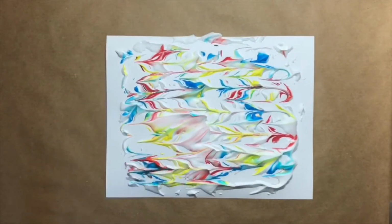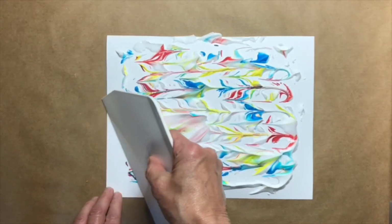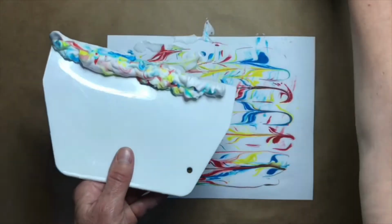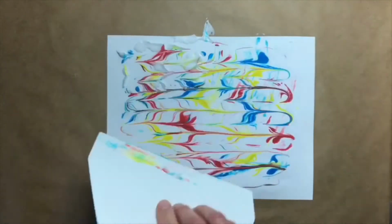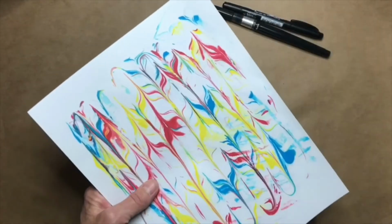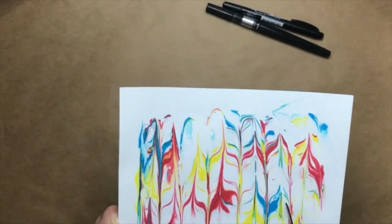just next. I'm going to take my larger spatula that I actually use for cakes, and it works really well, but a spatula or a piece of card will do. And you just take off all of that shaving cream, and there you go. Let the paper dry before you cut your drop.